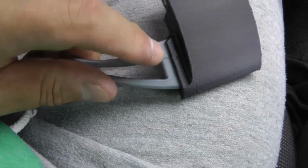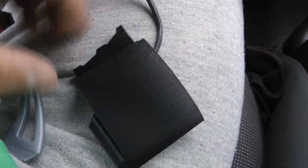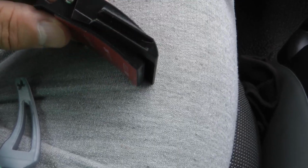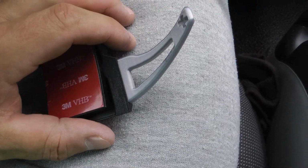If you don't want these in, you just slide them out of there. It's not really a one-handed job, but I'm holding the camera. So you can decide if you like having those or you want just basically the button on the back of the steering wheel. Either way. And I'm pretty sure once they're mounted, you can still slide that in and out of there without taking it off the steering wheel. But that's how easy those mount.